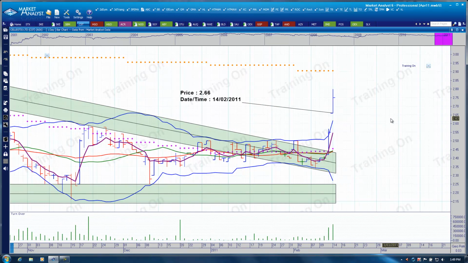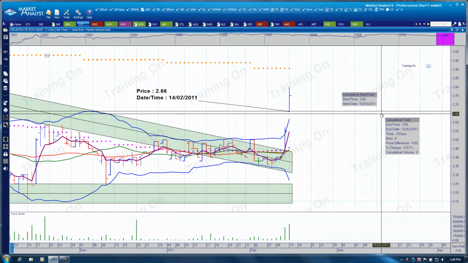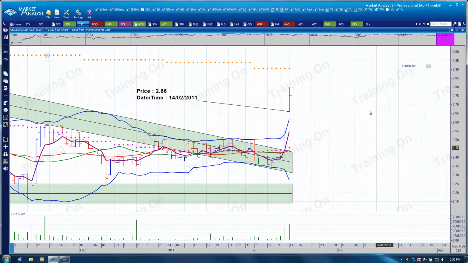We always have a stop loss in place. We need to figure out where our stop loss should be in case things reverse and go wrong. And we measure the distance down to our support line here, and that's about that. This is a support line now, those mauve dots, and so that's about 8% down. We might put some noise on that just to give a bit of room to move in case it needs a bit of room to bounce around.